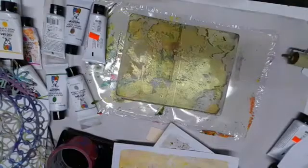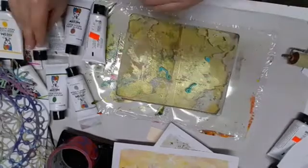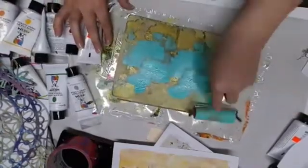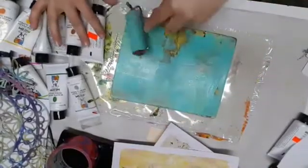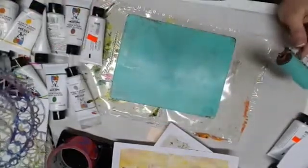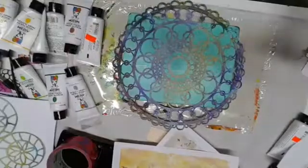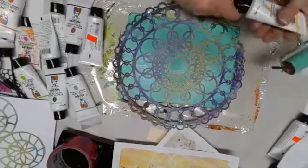All right, let's get to another color. I love turquoise. I'm going to put some turquoise on there, because now I'm thinking we just got to go with it. Normally, I don't think of what the project is going to be when I sit down and work with the plates. I just play and try different patterns and color combinations, and then put them in a bin, much like your paper stash at home, because I know we all have a paper stash. I have a gel print stash, and I'll just put these in, and then I'll pull out the colors that I need when I'm working on a specific project.